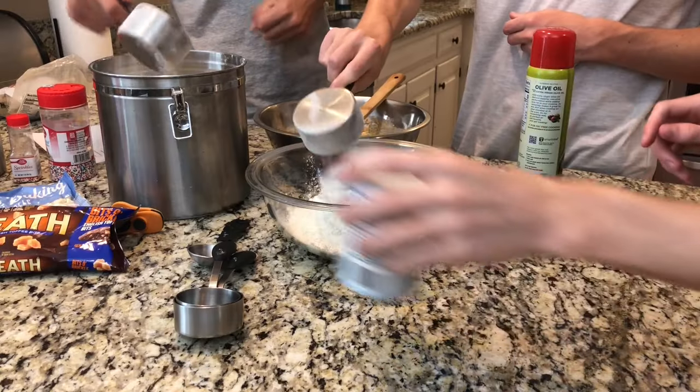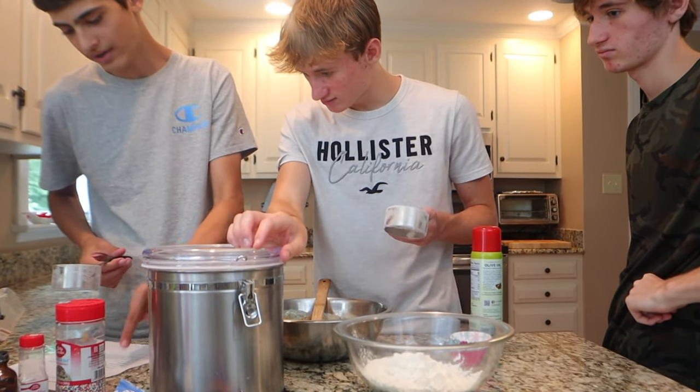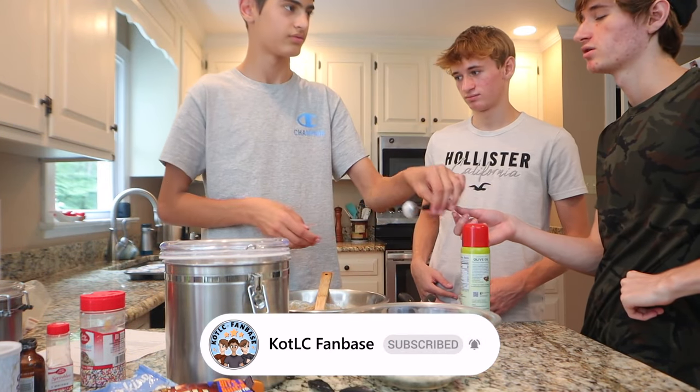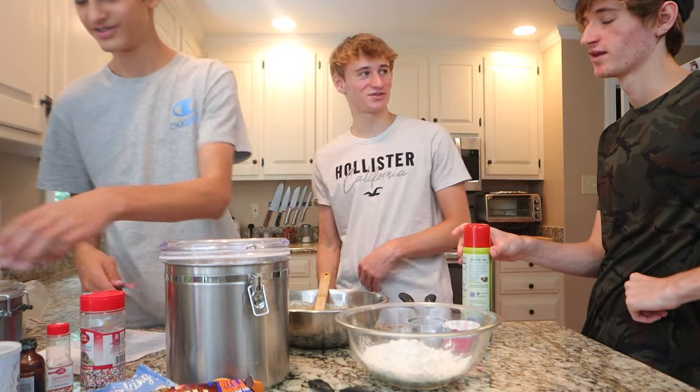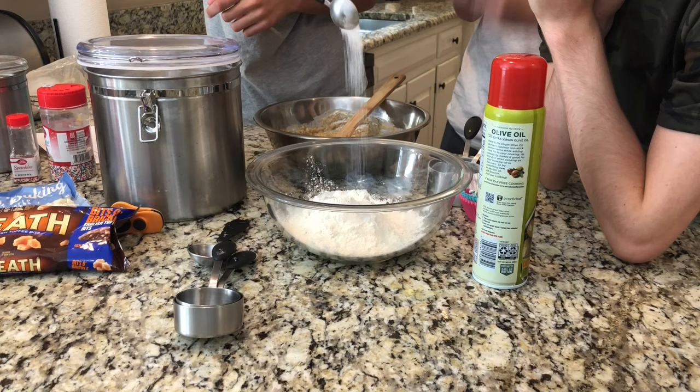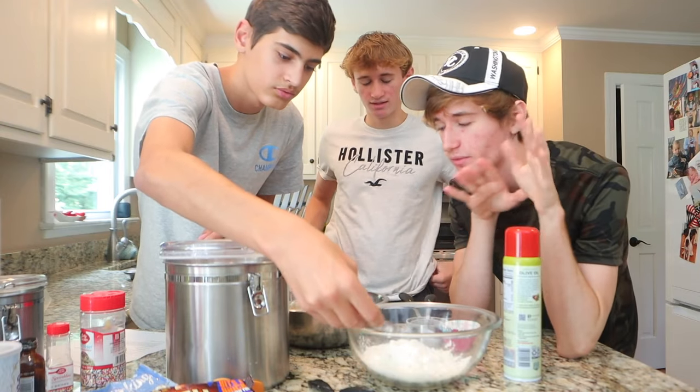Going in? Salt, how much salt? So it says half a teaspoon. Is your salt salty? Powerful or what? No, because some salt is more powerful than other salt. Yeah, like Himalayan or something. Okay, so I think we need to mix that, right?